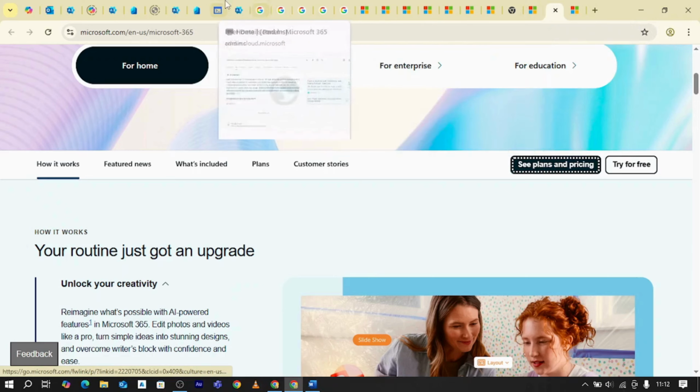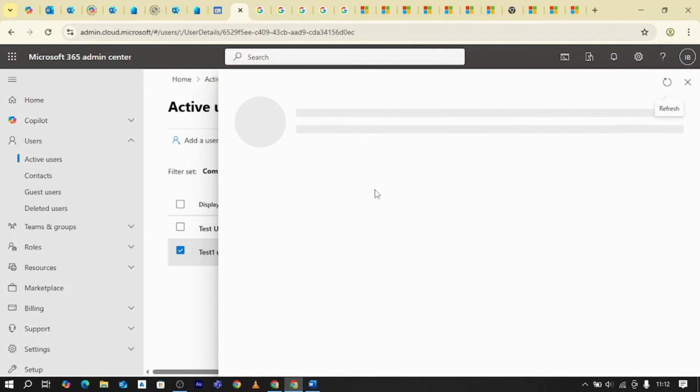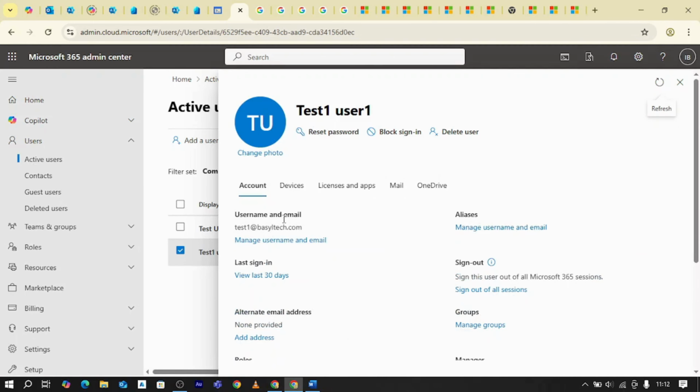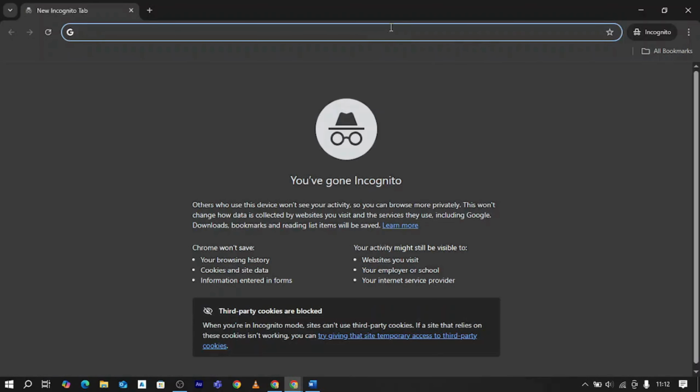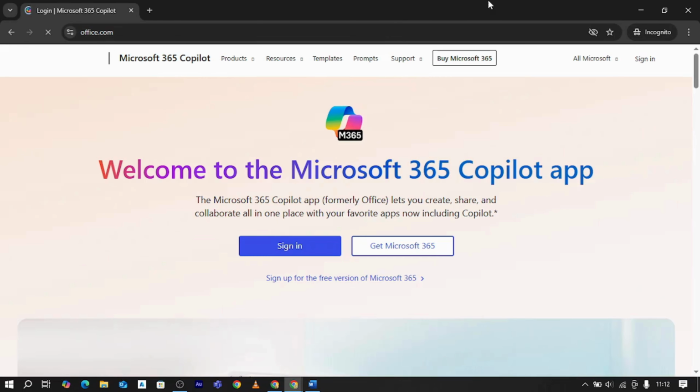Now, we are going to be signing into our test user that we created. This is our test user, and this is the username to sign into the user. I want to sign into this user so I can reveal to you some of the applications you can use when dealing with Microsoft 365. So I'm going to copy this. Then I'll create a new incognito window. Don't forget, I told you when signing into a user, use office.com. This is one of the ways I showed you in the last video. Or you can use cmd.ms, where you can go to the admin portal.